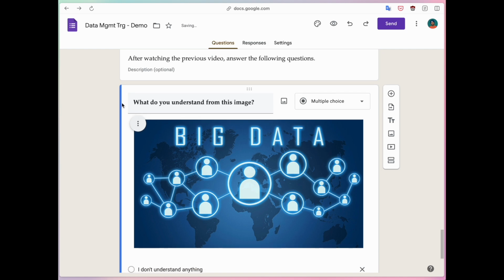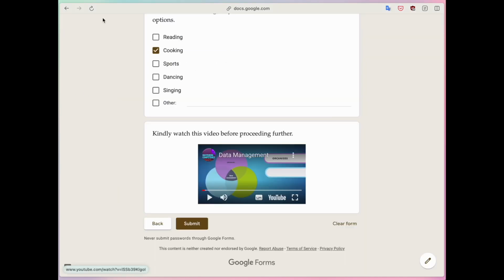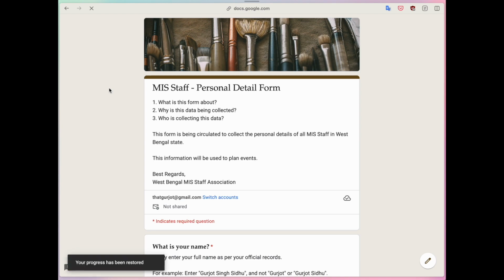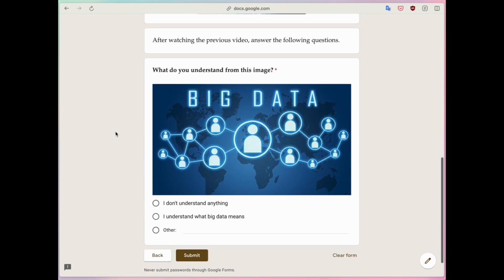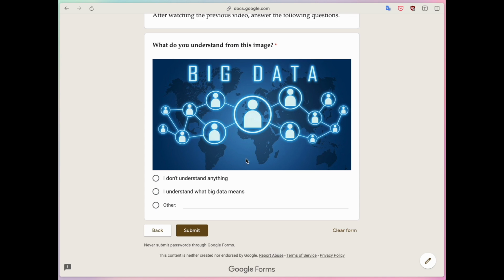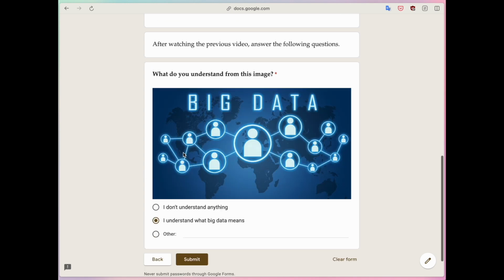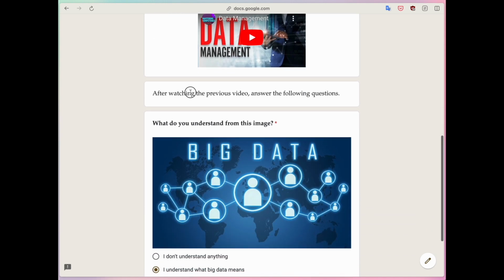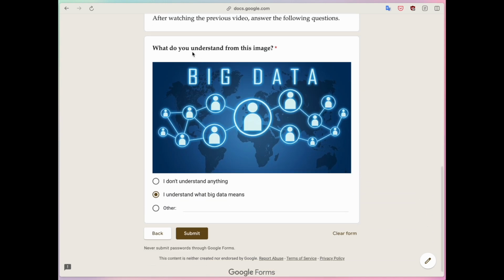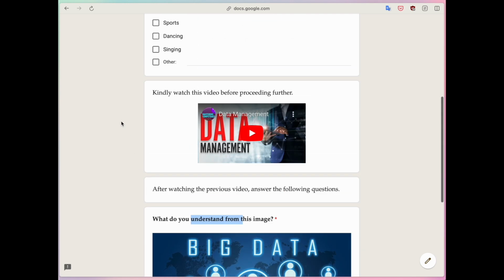So you see, let me show you what it looks like on the preview page. I go to section 2 like this. You see, now your question has an image in it, and it has some options associated with it. This is different from this. This is just a video. This is just the text. This is a question that has an image associated with it, and then has the options also, just like all the other questions.